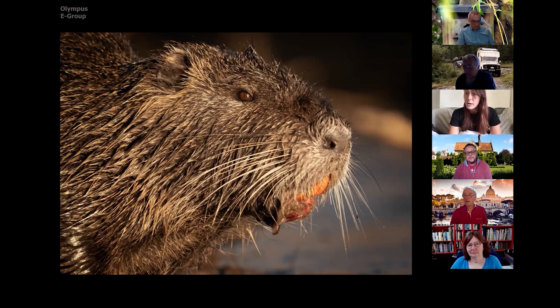Now, I initially thought it was a beaver, and I was absolutely thrilled to bits that I had found a beaver in Greece. But there were a few things that didn't quite add up. The tail was wrong, the habitat was wrong. There were 7 of them together on the edge of the river. So I Googled rat-like beaver or rodent-like beaver, Greece. And the first result that came up was coypu, to which my response was, what is a coypu? I've not heard of this.